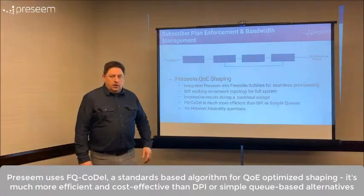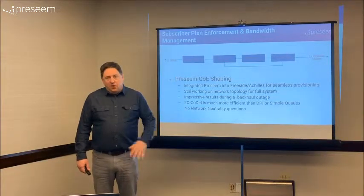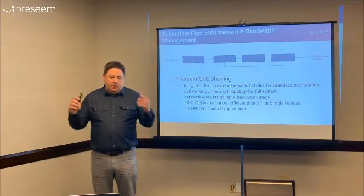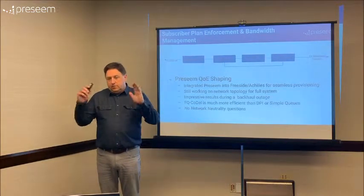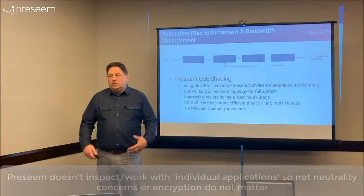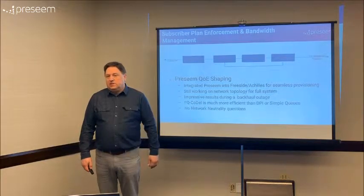We used to have some interesting traffic shaping code that we don't have anymore — technically that was kind of a net neutrality violation, though most of what we do could be called that according to the people who push that stuff. Pre-seam took a lot of that out of it because we're just looking at pure packets, pure network flow. This is the network capacity, this backs everything down a little bit so everything operates at maximum efficiency, latency continues to work, and ultimately customer applications work much better.